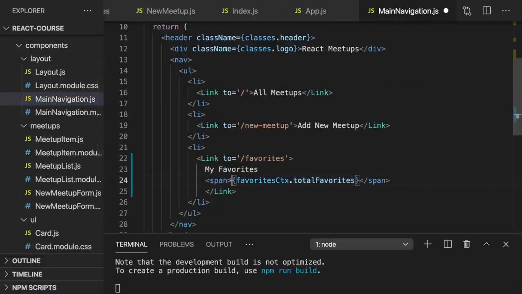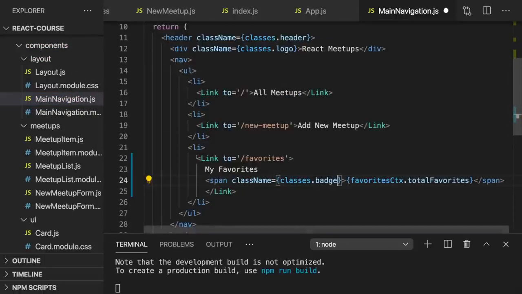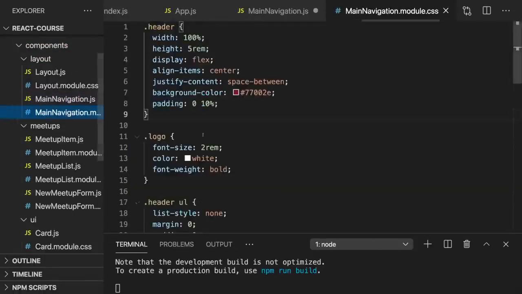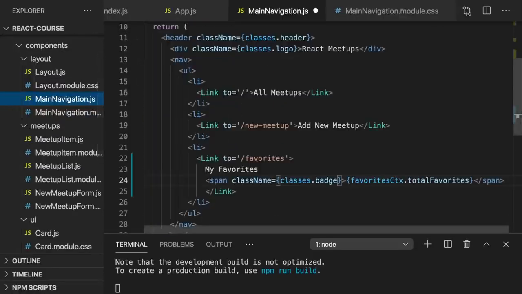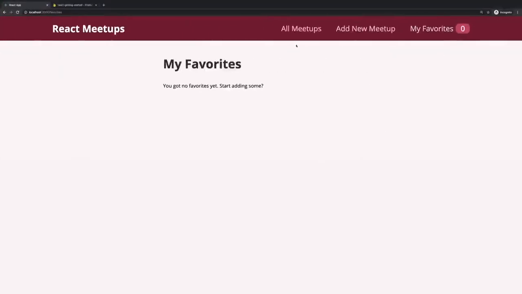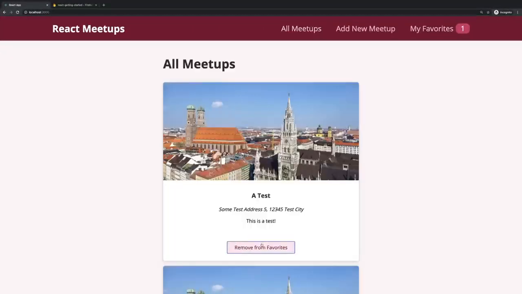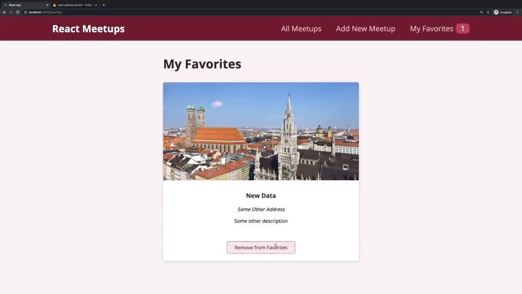And I'll give this span a class of classes.badge, which is one of the classes prepared in this CSS file I gave to you earlier. And with this, we now have this badge here. And if we add items to the context, that badge does update. And also if we remove items, of course.